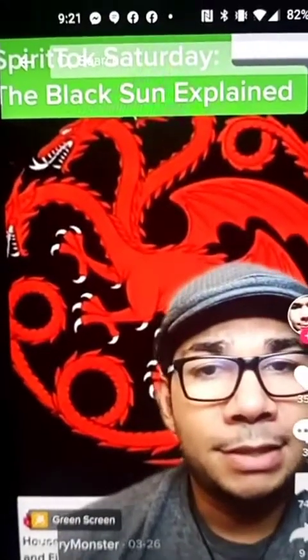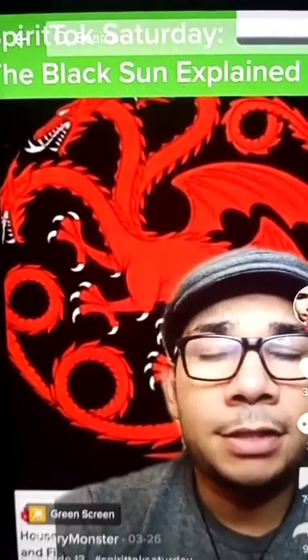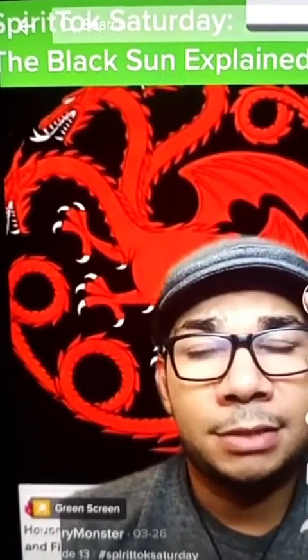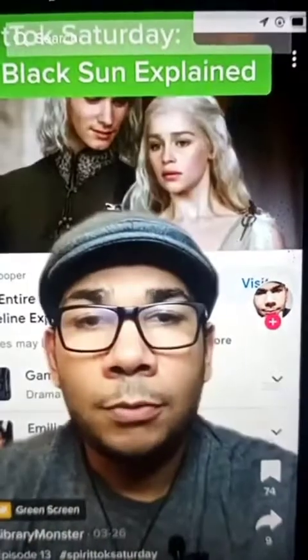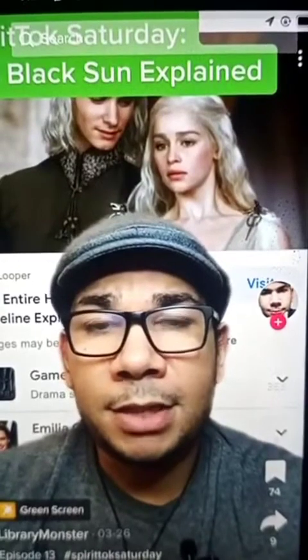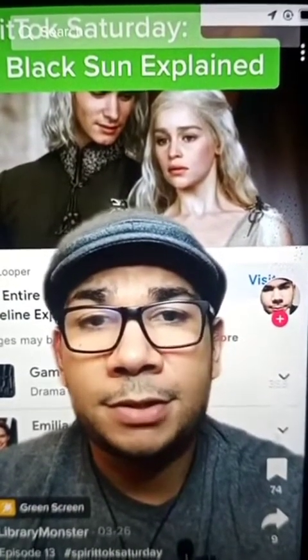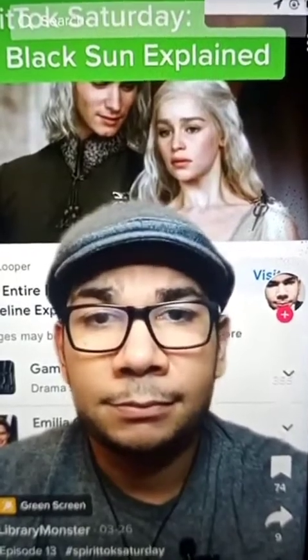Anyone recognize this symbol? This is the symbol of House Targaryen from Game of Thrones, and as you can see, it looks very much like a black sun. Now, you may be saying, okay, that's a dragon, it's not a sun, but when you understand occultism and esotericism, you know that there is a direct connection between sun symbolism and dragon symbolism. Moreover, the depiction of the Targaryens themselves having fair skin, blonde hair, and blue eyes does beg the question if there's a veiled reference to the Germanic people and the Black Sun.